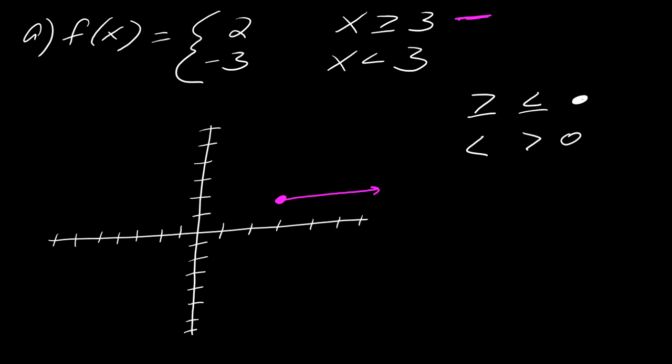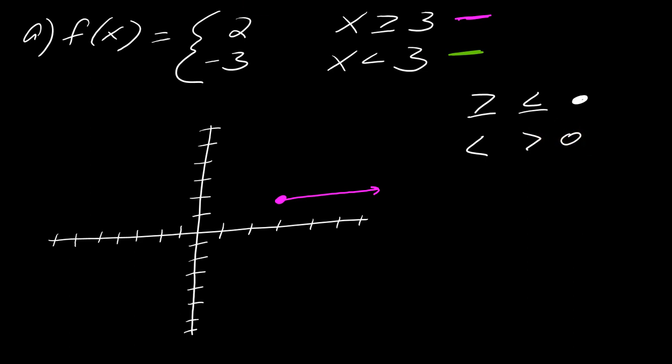So now I'll use the green color for the next one. One thing that throws people off a lot of times, what do you do here? You actually are still going to draw something at x equals 3. It's just going to be an open dot. The idea behind that is you want to make sure you're capturing all values that come just up to 3. So that could be a decimal like 2.9999999, something really, really close to 3, right? That's why we use the open dot, and that's why we have to actually start it at x equals 3, because we have to make sure we get as close to 3 as possible, and the way we get as close to 3 as possible is with the open dot.